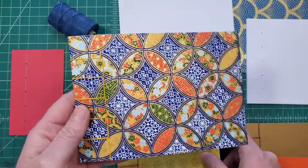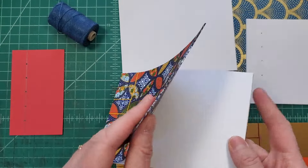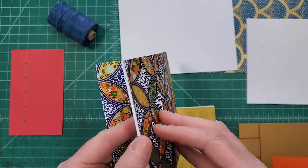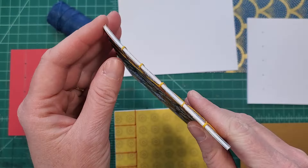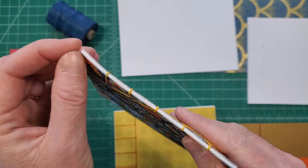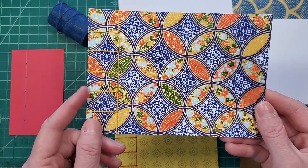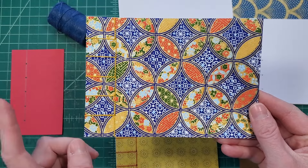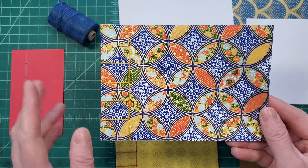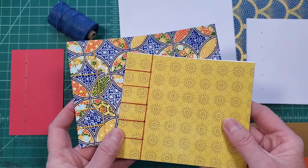These are my examples. The basic structure is: it is cover paper — these covers are folded in half — and then single sheets of paper. If you can see here on the edge, these are all individual single sheets. This is a great binding because it does not involve any glue, and it can take single sheets and bring them together as one instead of having to fold a larger piece of paper in half and sew through that binding.